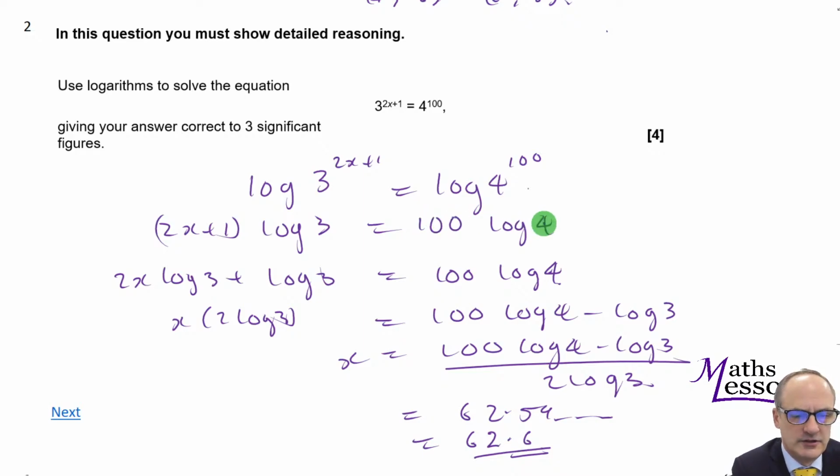You can type this into your calculator and have numbers here. You can do log 4 both sides, which would have just given you 100 on this side. Okay, then log to base 4. This is just an old-fashioned way of doing it. If you do log to base 4, you just get 100 here, which is nicer, and you just get log to the base 4 of 3, which you can type into your calculator, and it will give you a number out as well. So that is also fine. Okay. Any more questions?